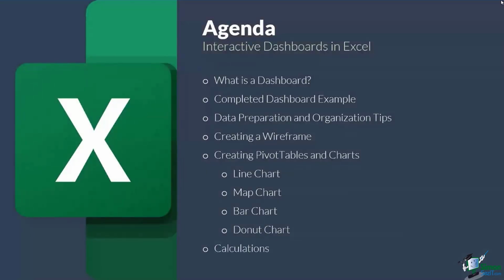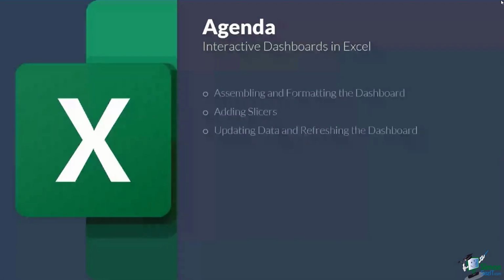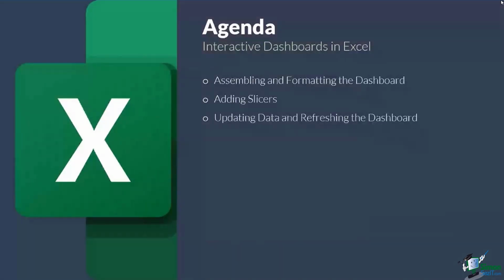So you can really see the potential and the flexibility that you have when you're creating dashboards in Excel. We're then going to bring it all together. We're going to assemble our dashboard, and then we're going to go through some basic formatting. In the real world, formatting your dashboard is a very important step. You want it to look really nice, really modern, really slick. I don't have a great deal of time, so I'm not going to be making this look amazing. We're just going to be doing some basic formatting.